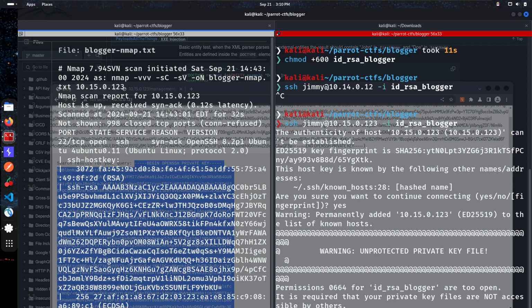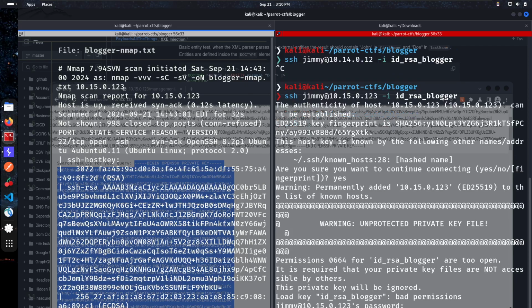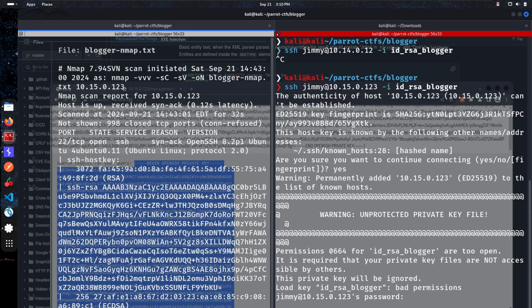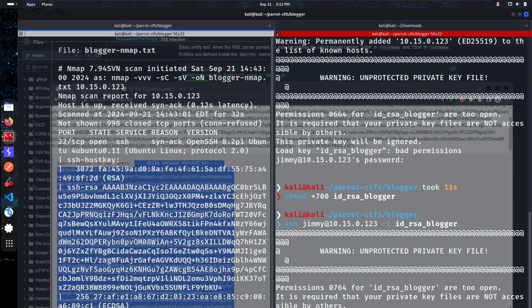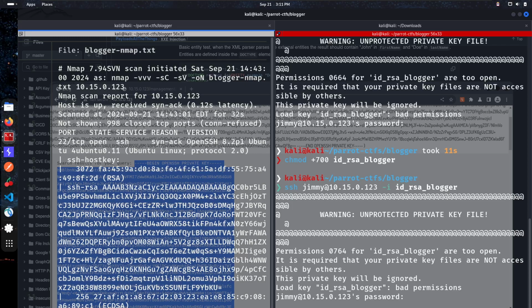Ooh. Okay, looks like we have the wrong permissions on that file. Let's do chmod, see if that works. Bad permissions.